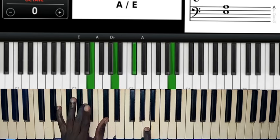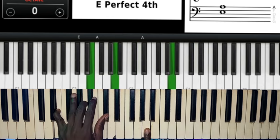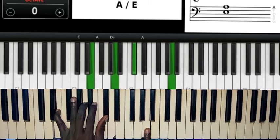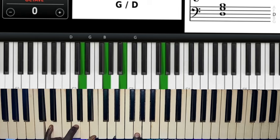Then from B, you play this chord, A major chord, that is E, A, and C sharp. Then you play F major chord, F, A, and C. Then you play G major chord, D, G, B.